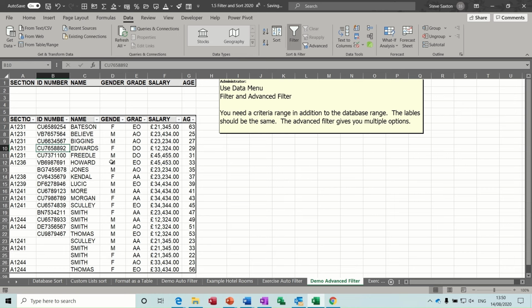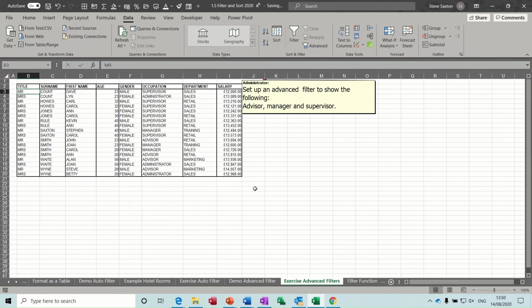But there are lots of other features available in Excel that will make your life a lot easier than doing this sort of basic stuff. But we're on the basic course at the minute, so that's why I'm showing you that one. Now the next one, I'm just going to go through this with you, how to set this up.